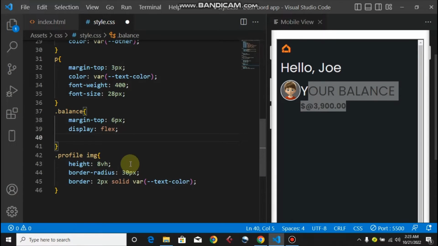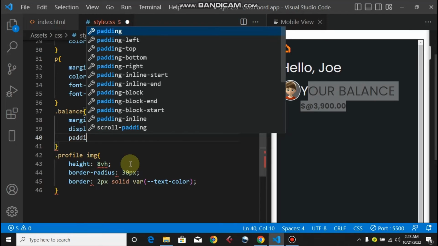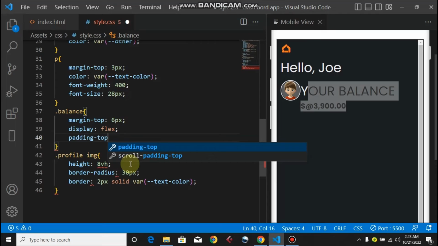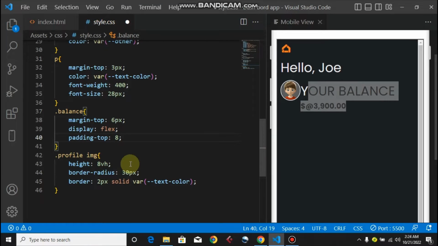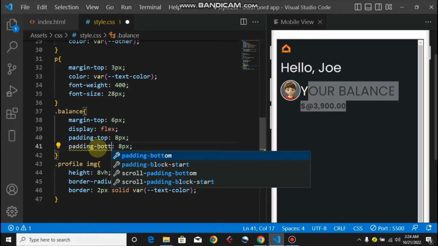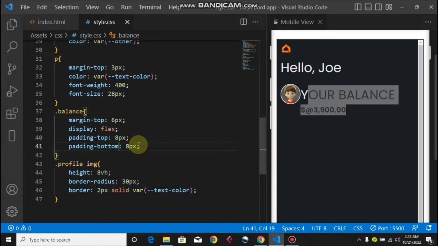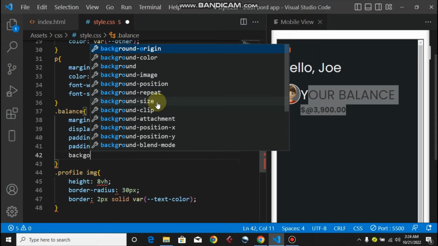Okay, and let's give a padding top. Let's give it 8 pixels, and then padding bottom also. So let's just alt shift down and then change this to bottom, 8 pixels. Now let's give it a background color.